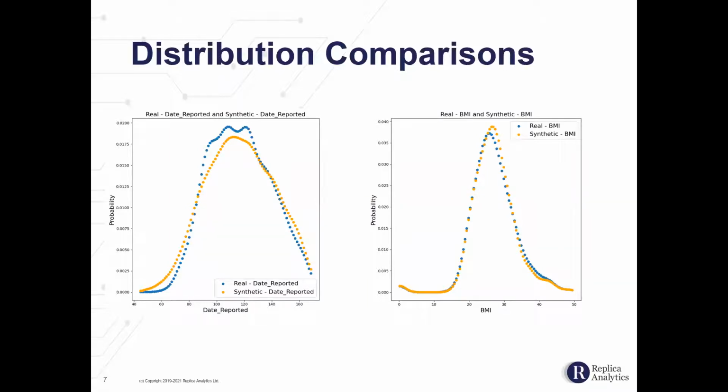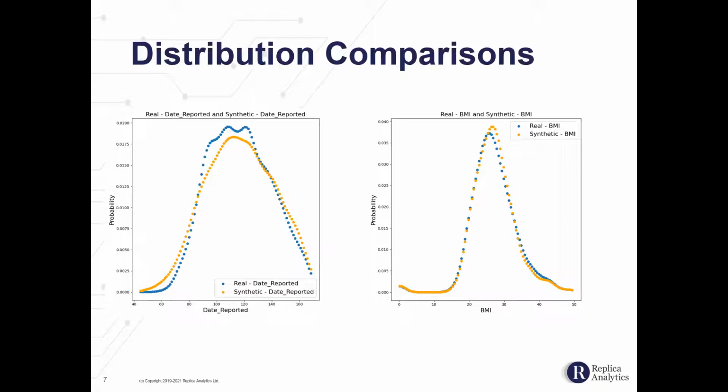So here's a simple comparison, just two continuous variables, one from the COVID data and one from a clinical trial data set. The first one we're showing the date that a case was reported, and real and synthetic versions of those variables. And you can see that the synthetic continuous variable follows the pattern in the original data relatively well. It's not exact, because if it was exact, then we essentially replicated the original data. So there will be some differences between the real and synthetic data sets, but they're pretty close. They capture the patterns quite well. And this is a complex data set with many variables in it. So it manages to capture the patterns quite well on a variable by variable basis.